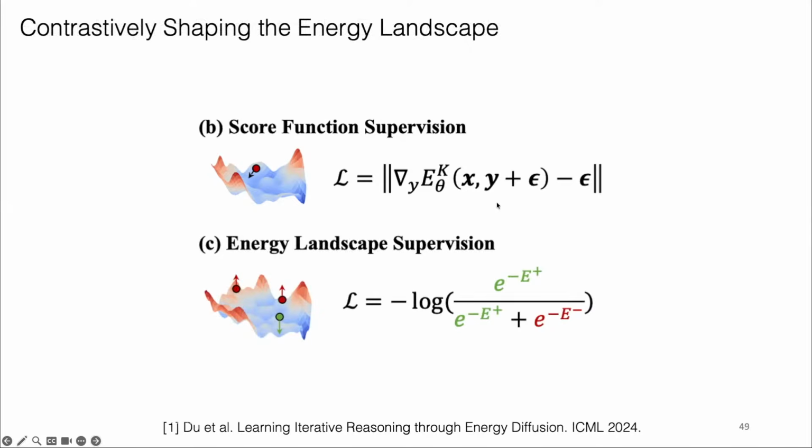And the second one is I'm going to have some type of contrastive loss, similar to this approximate maximum likelihood loss I talked about earlier, where I'm going to try to decrease the energy of ground truth answers while increasing the energy of incorrect answers. So I'm going to have a second loss that just tries to locally shape the energy function so that the correct answers have lower energy.